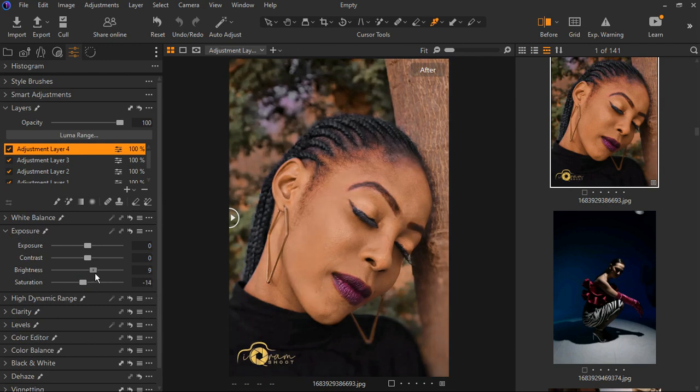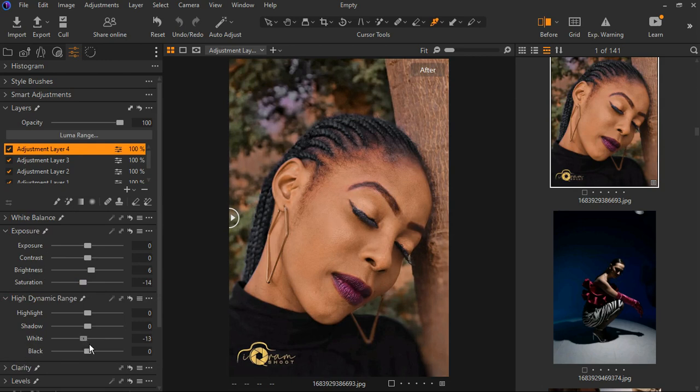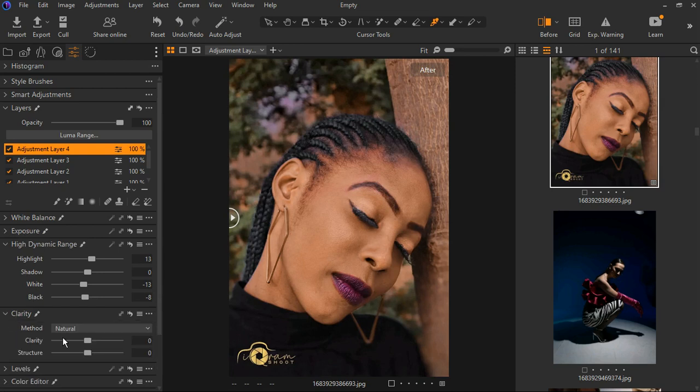Increase the brightness. Okay, so open up the highlight, bring down the whites, the blacks down, and highlight, take it all the way up. Alright, so give it more clarity and structure. I'm going to close it.